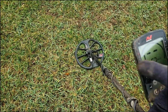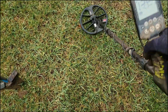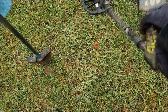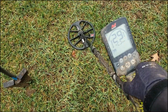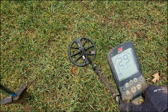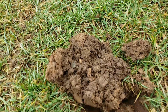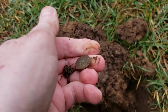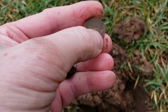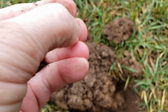But a tube. That was a good signal to be a tube of junk. Not fair. All right, got another one here. See if I can let you guys hear it. I think this is really shallow too. So right there, I think we might have maybe a dime, maybe another penny. Could be either one, the way they ring up around these grounds. Let's find out. Yep, it was shallow, and it is just a penny. Yeah, nothing special. See if we can figure out what the date is.